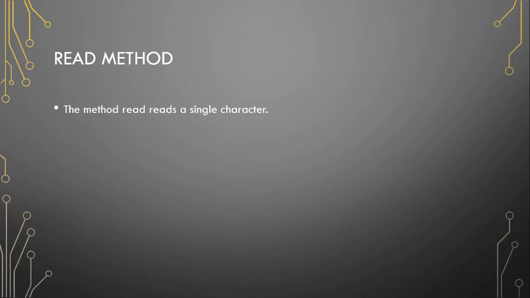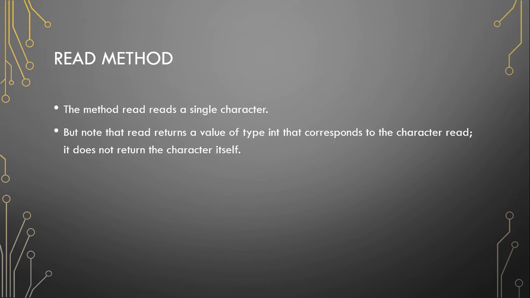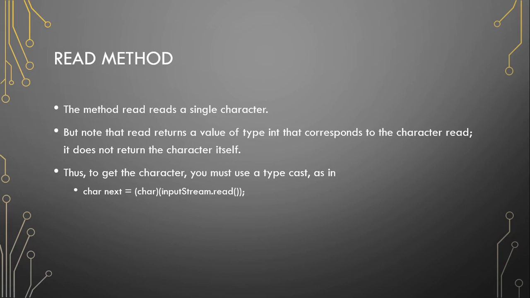All right, now read is of course different from that of readline. The method read only reads a single character, whereas readline is going to read obviously a line of characters. Now, note that read returns a value of type int that corresponds to the character read. It does not return the character itself.